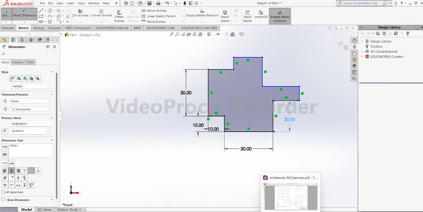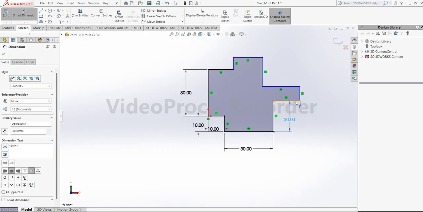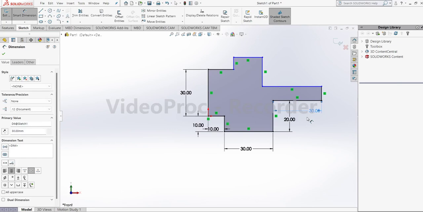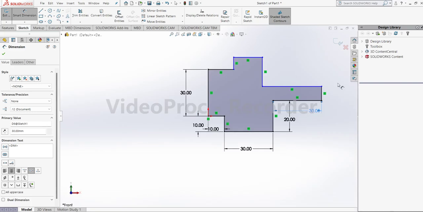Then this distance here is 30. Okay, from here to here it is 30. Then this distance is 10 and here it is 40.